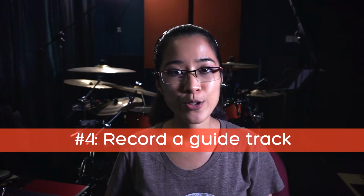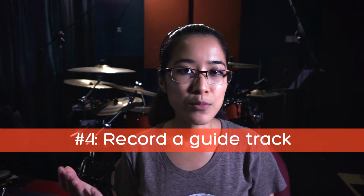Point 4 is to record a guide track. You can have written out the most elaborate structure in your Word document with every single chord change, your BPM, and your bar counts, and it'll still be really difficult to get people on the same page when that's all they're looking at. There's a small caveat to this point.